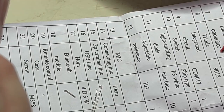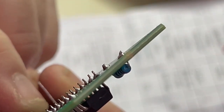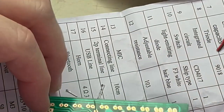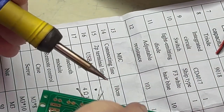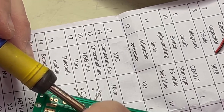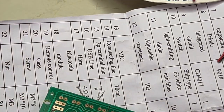And then just bend the leads slightly outwards to hold it in place, like that. When you let go, it won't drop through. So save your little nubbins here, the little clipped off resistor leads, because I always do that anyways. You never know when you might need one. Okay.